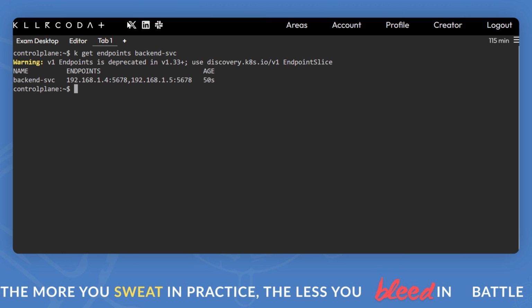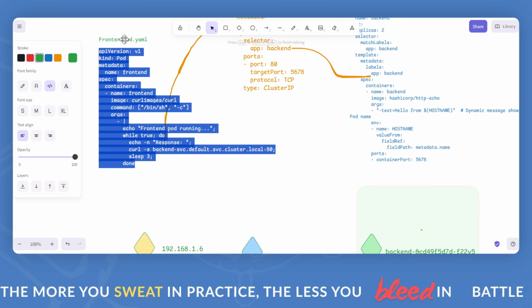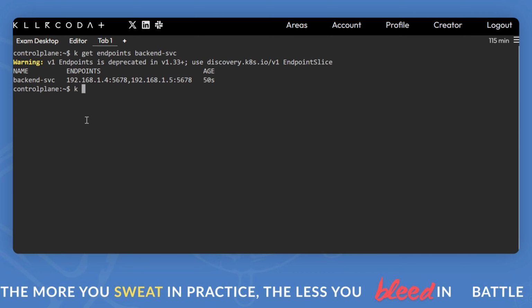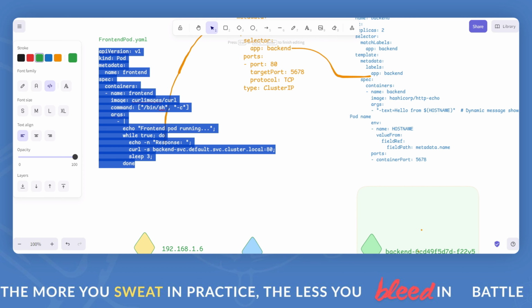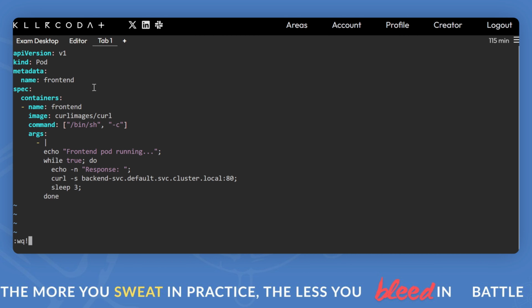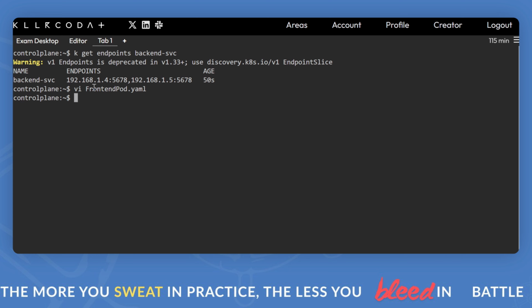Now I'll make this front end pod also. So for the front end pod, I'll vi the front end YAML file, I will Ctrl+C and paste. I'm showing this because whenever I started, I faced a lot of issues with little points. So I'm taking every doubt of mine and placing it here, so you won't have these doubts. So I'll k apply -f frontend. So this front end is also created.